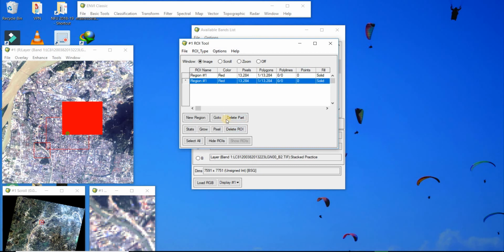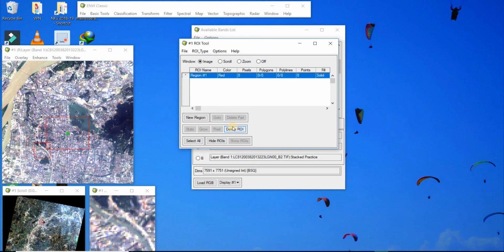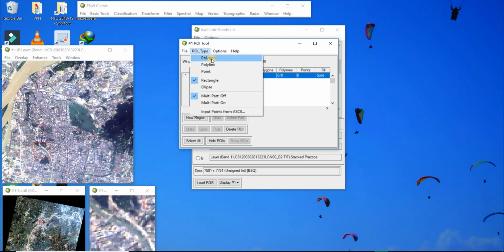Delete ROI, delete ROI, delete ROI. Delete part. Now for ROI type we will do an irregular shape. So I will choose polygon.